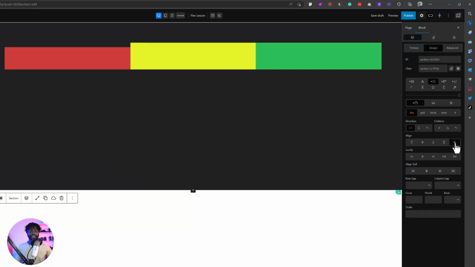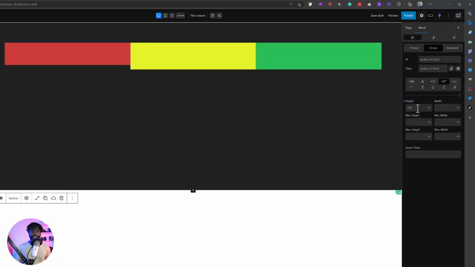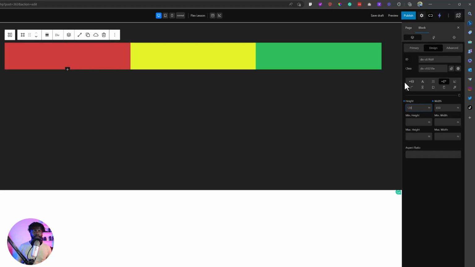And then you can also have a baseline. Baseline mostly is going to put it on the baseline of the section. But let's make sure we go back in, let's put this onto the top, right? And then go back to the div, and this one is 120. So we are still in uniform. All right, so that is good.